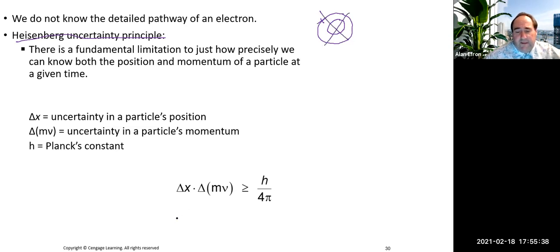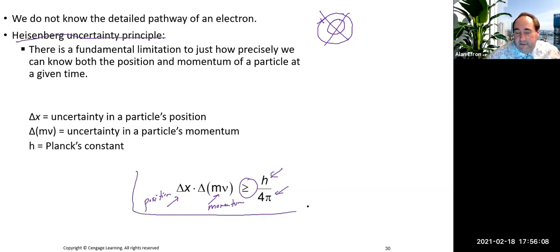And this is really the formula for Heisenberg's uncertainty principle. This is the position of a particle. This is how it's moving, its momentum. And again, you can see it's greater than or equal to, and that basically means that we don't really know exactly where it is. h is our Planck's constant, pi is 3.14, and the 4. We probably won't do any calculation involving this formula.